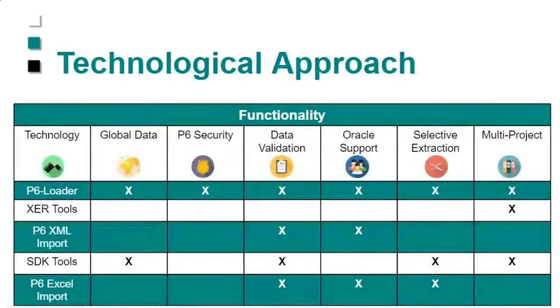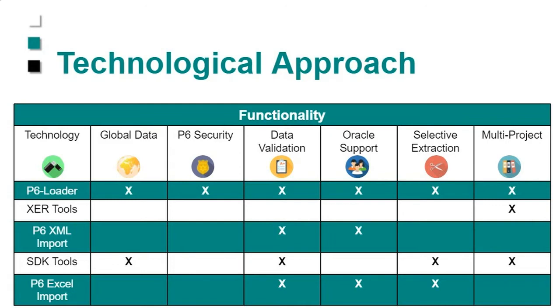Now, one of the things that's interesting is when you want to actually exchange information with P6, there's a lot of challenges around different technologies. So many years ago, probably 10, 12 years ago, Primavera came out with this tool called the SDK, the Software Developers Kit. And it worked not bad. It was a bit of a challenge to set up, but once you had it set up, it worked reasonably well. But there were a couple of challenges in it.